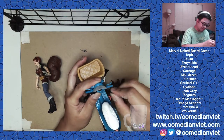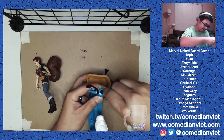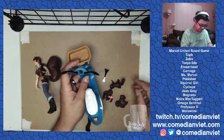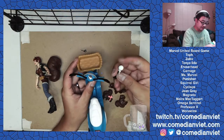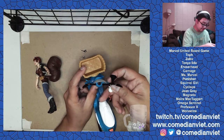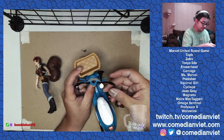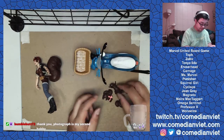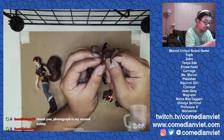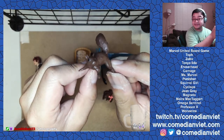You do take some really good pictures, Bumble. I may need to get some photo advice from you. Got a little horn. Here's one of the squirrels. Thank you. Photography is my second hobby.